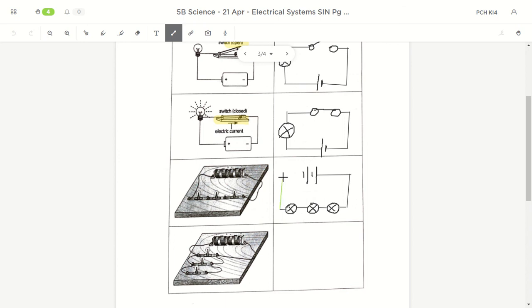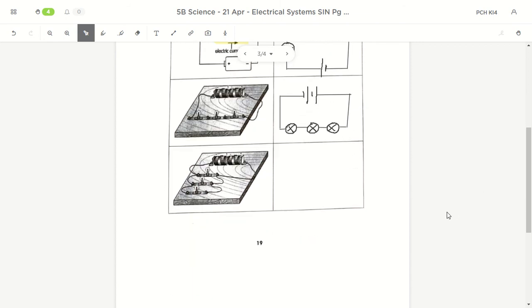You realize in this circuit there's no switch. So as I said before, a switch is just to control the flow of the electric current. You can don't use a switch, it's fine. But usually for safety reasons, we use a switch to control whether the circuit is turned on or turned off. Okay, so this is what you need to do. So once again, after you're done, please check: two batteries, negative, positive, three bulbs, join them together.